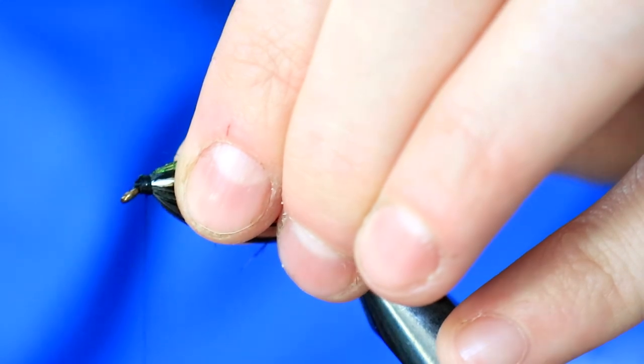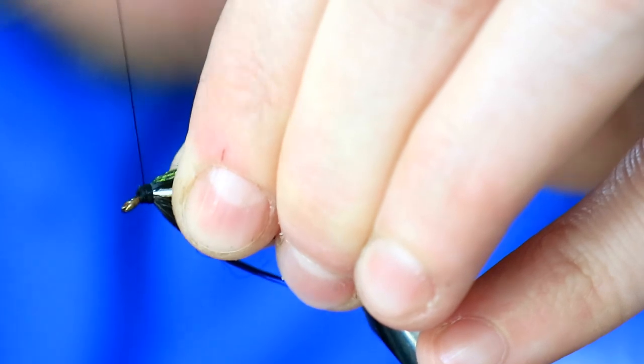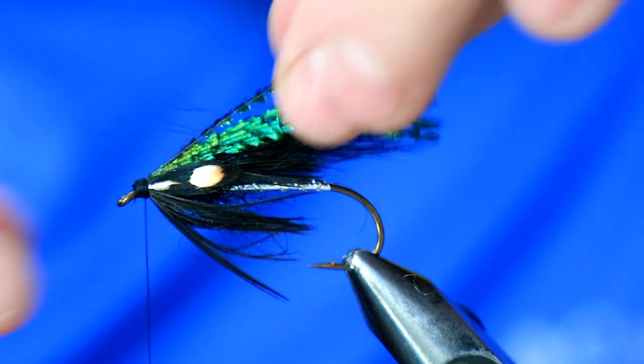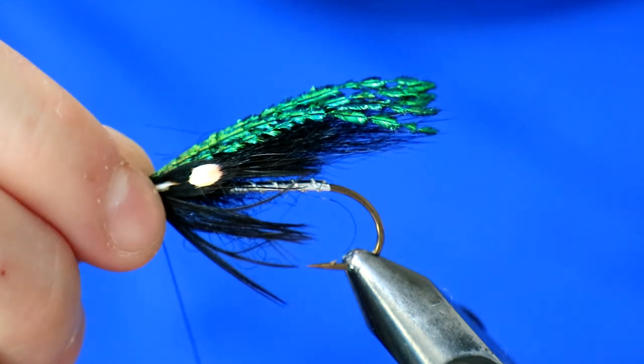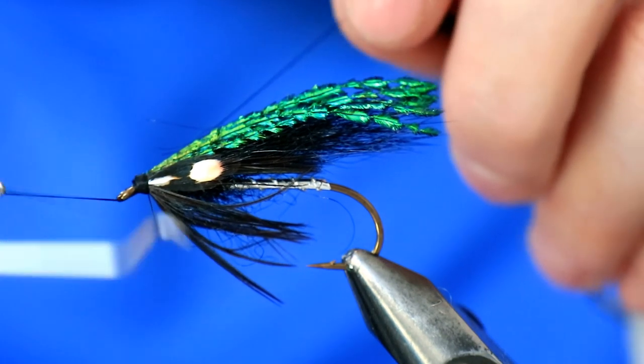If your thread is starting to split a little bit, just give it a quick twist. Then all I'm doing now is just tidying up that head like so. One piece of peacock that's annoying me there. There you go. And then just secure that off. But that is the fly. So that's the Mock Cert.